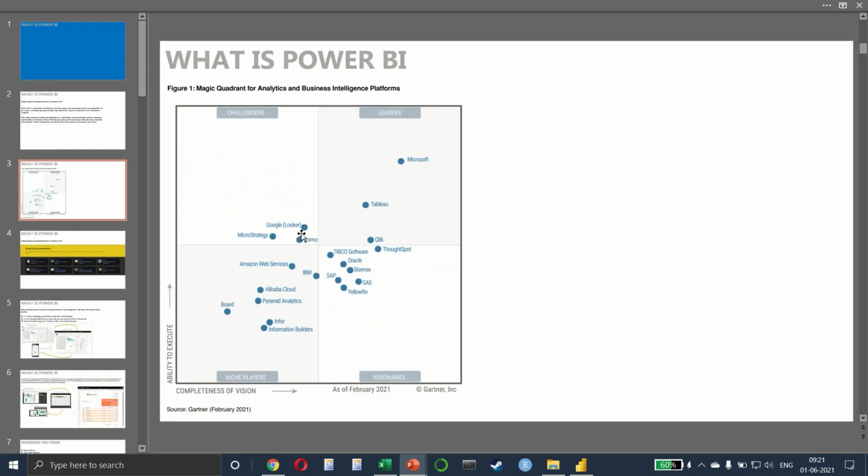Without question, Power BI is the number one business intelligence tool in the market. Gartner comes up with a magic quadrant every year. So this is the latest one that came in February 2021. And you can see that Power BI is at the top, followed by Tableau, then Qlik. These three are in the top quadrant. Other than this, there are many others. So we have IBM Cognos, SAP BI, SAS, Oracle BI, so on and so forth. But then Microsoft Power BI is clearly the number one in the market.